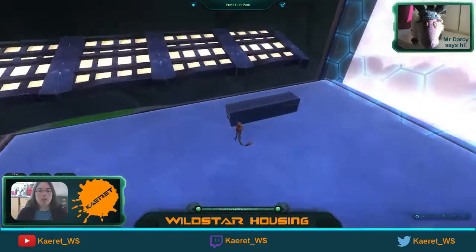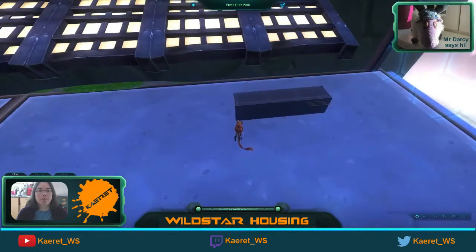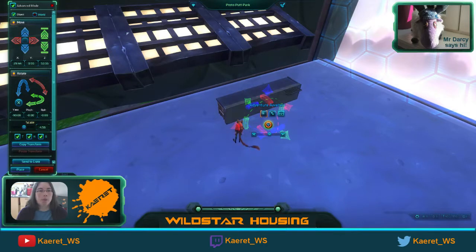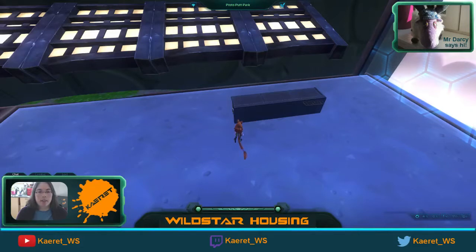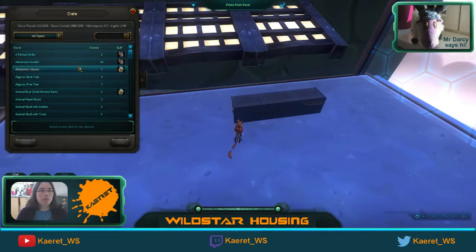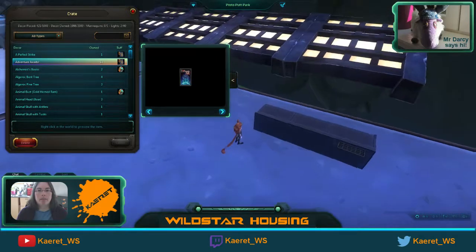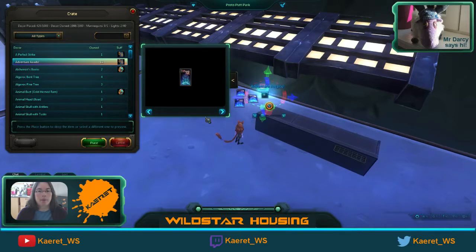Probably better for like a sushi bar, but we're gonna go with it. So I'm using the Adventure Awaits poster for my countertop here. I'm gonna try and just extend this out to go all the way across underneath the roofing here, the little awning. I'm just gonna lay a few out just to make it easier to grab and go.